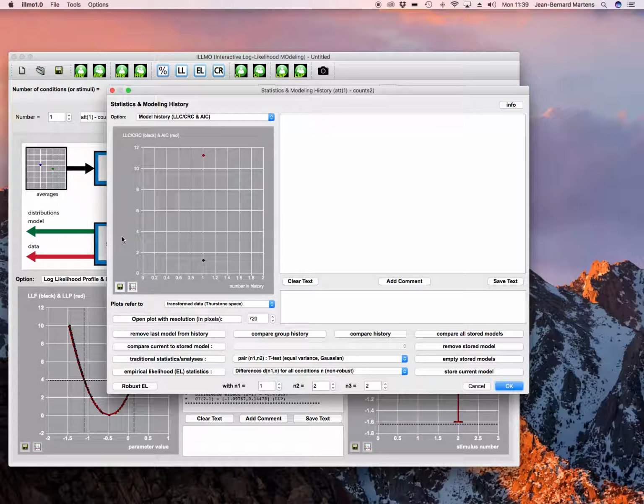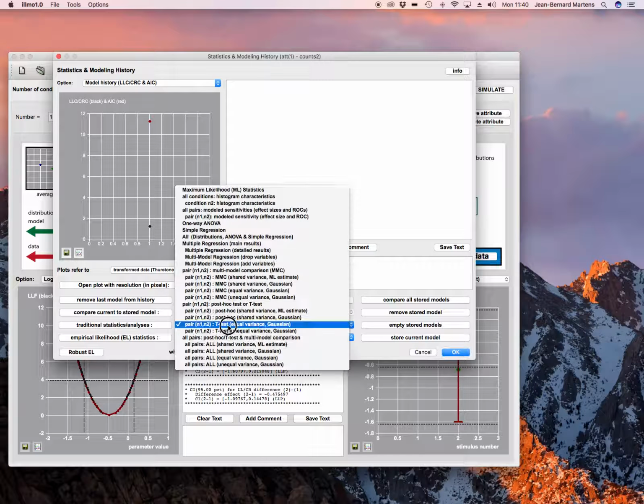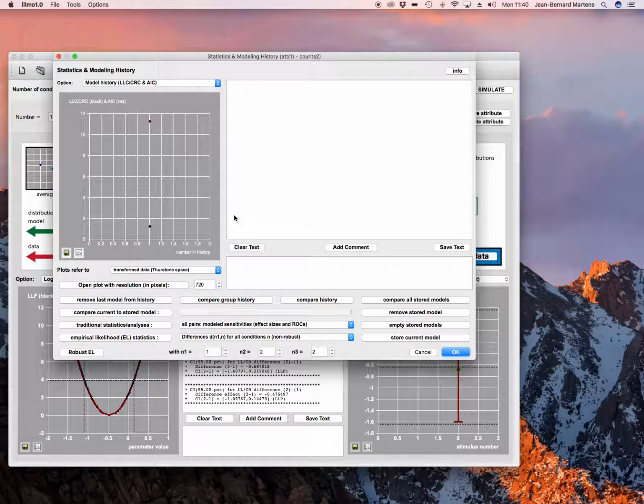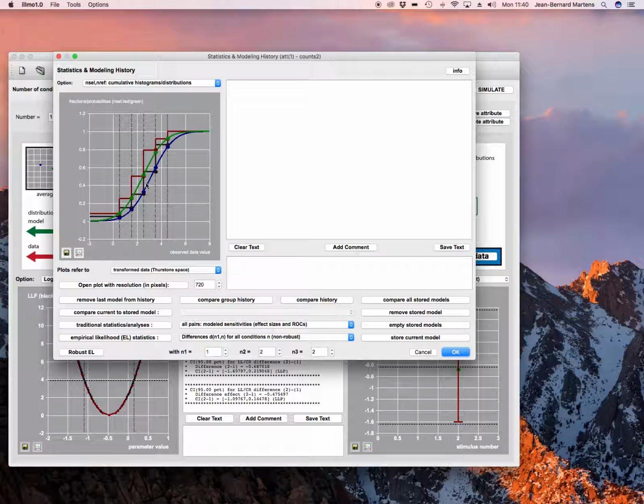Now, how can a difference effect like this be interpreted? Once we have modeled the two original histograms by Gaussian distributions, we can use these distributions to create what is called a receiver operator curve, which is a very general way of expressing visually how well these two conditions can actually be distinguished.